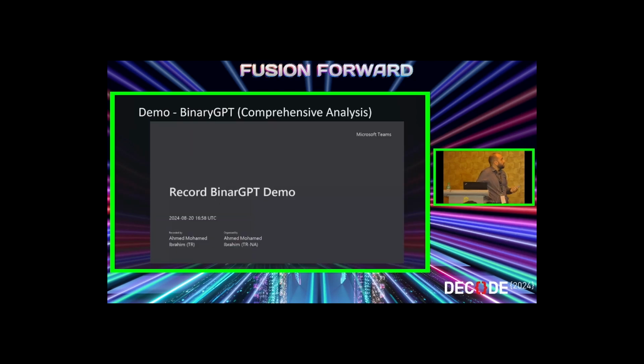Right now, we will see the first demo. In this first demo, we are analyzing a .NET sample to showcase the comprehensive analysis capability of BinaryGPT. Mainly, I have two demos. The first one is a relatively small malware, consisting of 13 functions. May I know how much time it could take a human analyst to analyze a binary consisting of 13 functions? Can you tell me? Just an average.